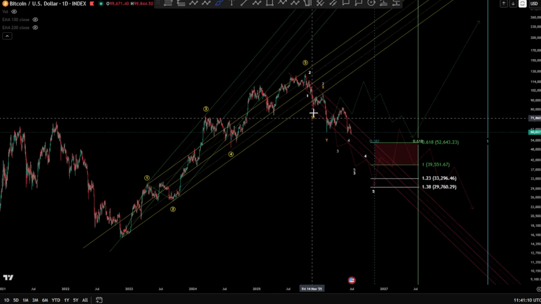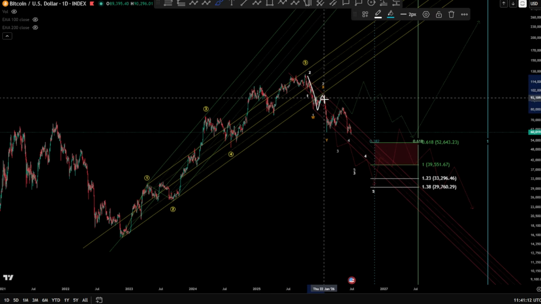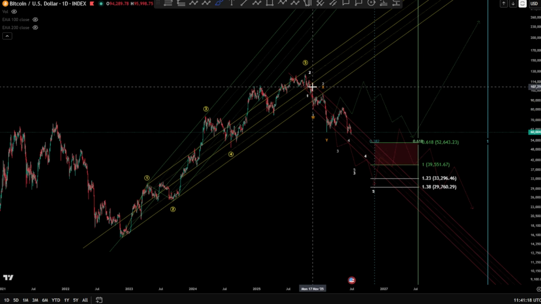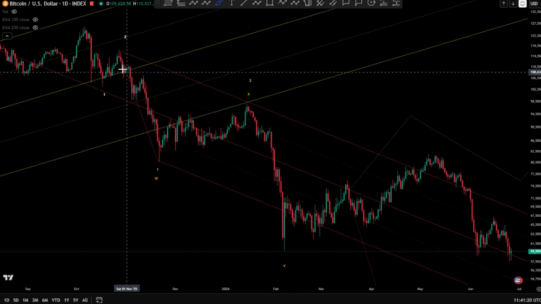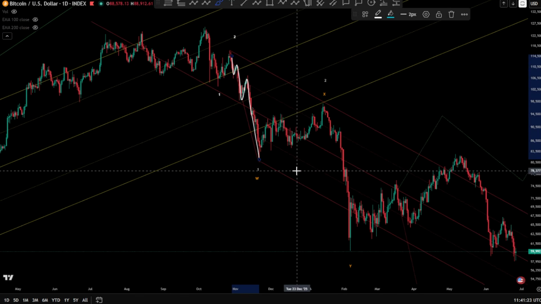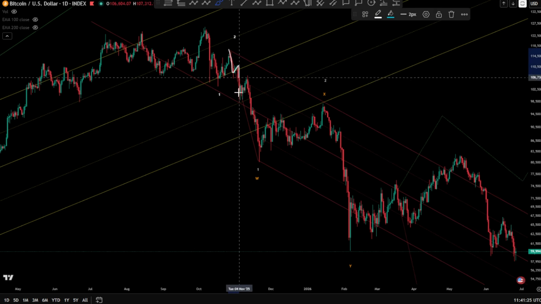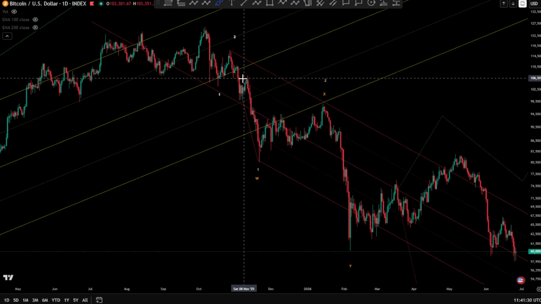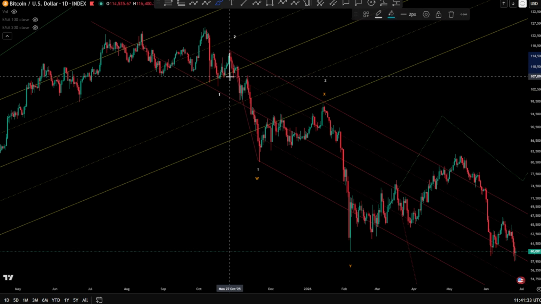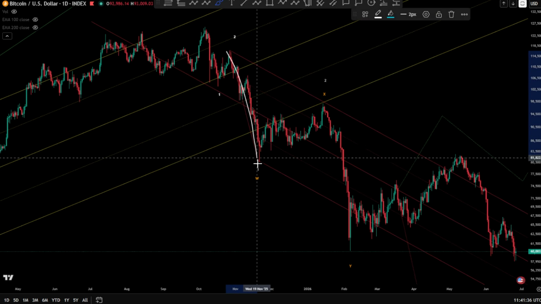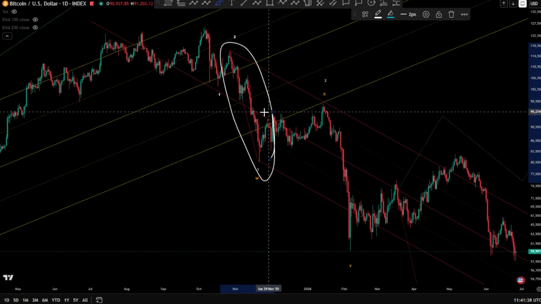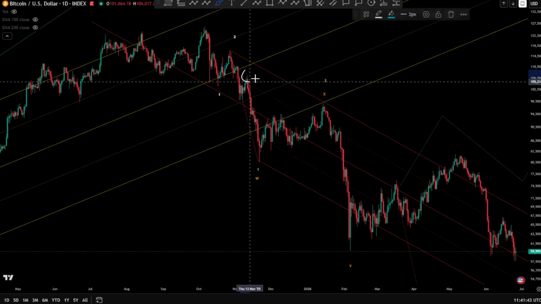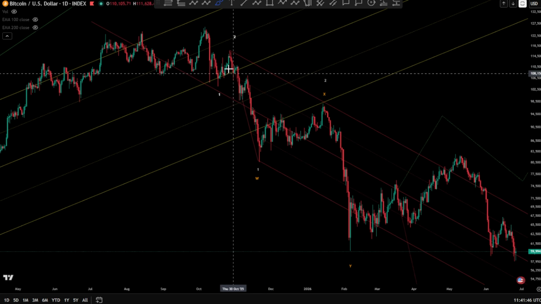Now, I would like to explain and remind you why we don't think that this is a 1, 2, and then wave 3, 4, and a 5. First, despite that the invalidation is given there, there is a probability here that this is definitely a wave C, and that because also this is not an impulse, we got an invalidation within a wave 4 and that turns it into an expanding diagonal as a 1, 2, 3, 4, 5, where the wave 3 is not allowed to be an expanding diagonal. It has to be a clean impulse with a large wave 3 without interfering, of course, the wave 4 within the wave 1.